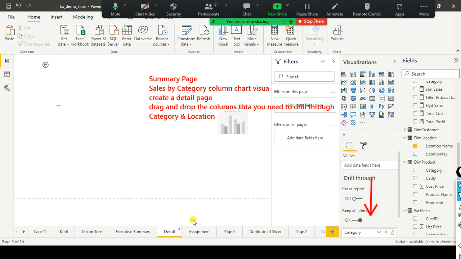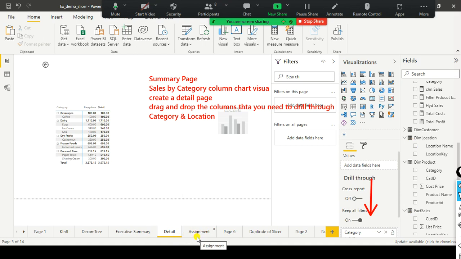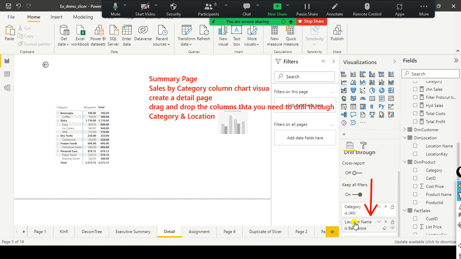Or if you want to have another page for the location related data, you can create another page, location detail, location performance, right? In that page, you drag and drop the location. Instead of having two columns here itself, you can have the category here in this detail page. In another detail page, you create another detail 1. So there you drag and drop location 1. Instead of coming here, it will take you there, okay? But it is not advisable creating multiple pages unnecessarily. Try to keep an optimal number of pages, okay?